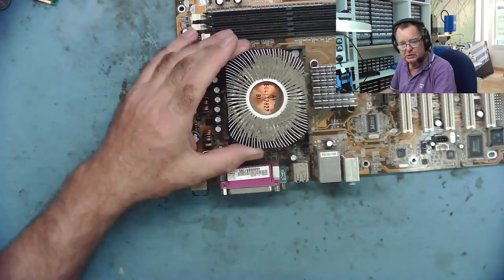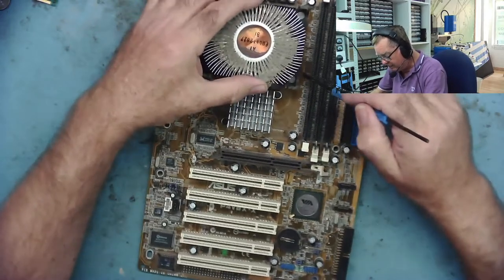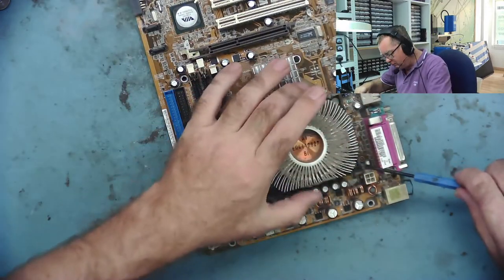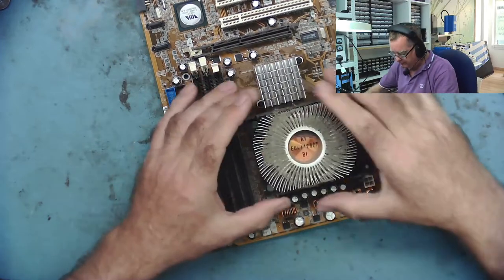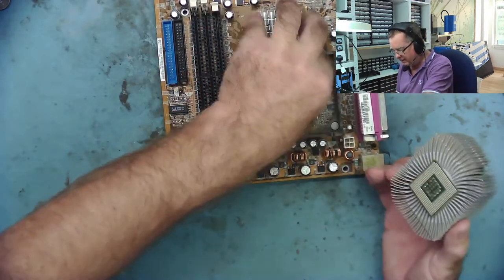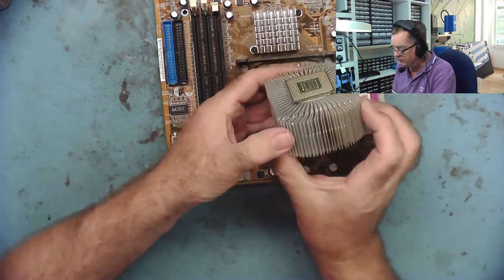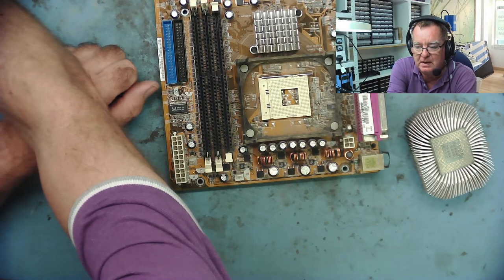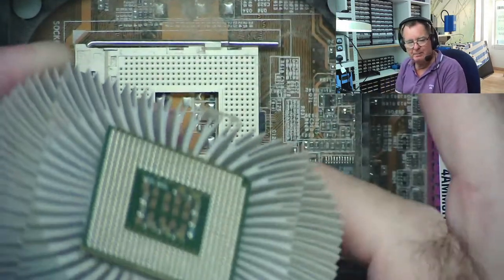You can see I can pick the whole board up by the heatsink — this is how solid it is, it's really stuck on there. You want to gently try and release this, but there's a very good chance you're going to bring the CPU with it. Just gently work round the four corners — don't just wrench this off, this is where you cause the damage. It's very, very stuck at the side. There we go — I've released something, and you can see it's taken the CPU with it. Even though the thing's clamped down, before the CPU will give up, it actually takes the CPU out of the socket. I haven't damaged it, but you'll see why it is likely that you will if you don't take some care. I've never actually damaged the socket, but I have bent pins on the processors before now.